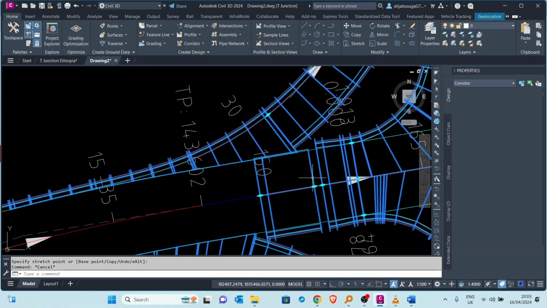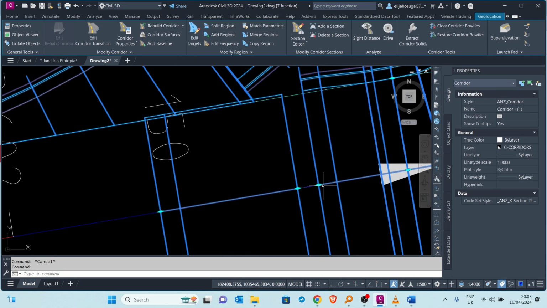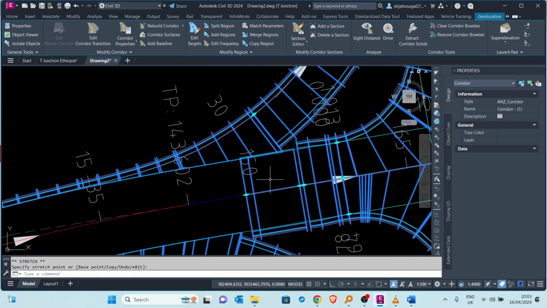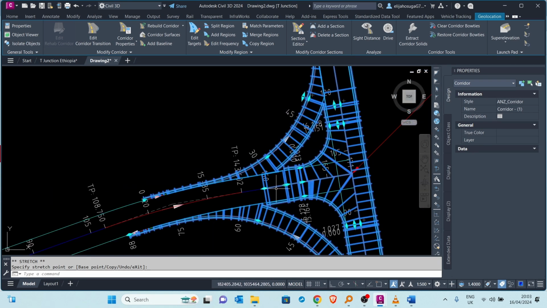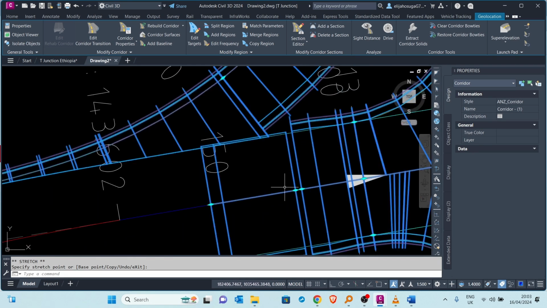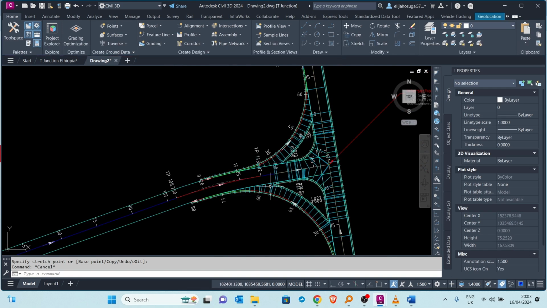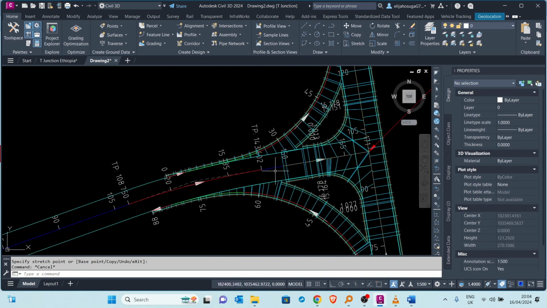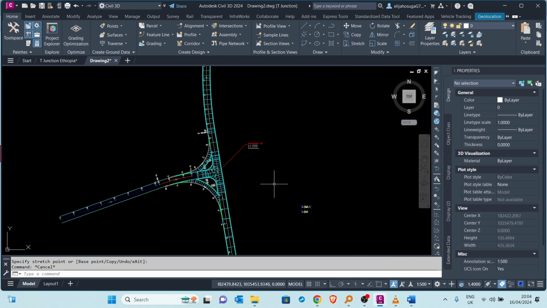Yeah, that's correct now. That's correct. Now we need one that does not have curbs on both sides all the way to here. All the way to here.